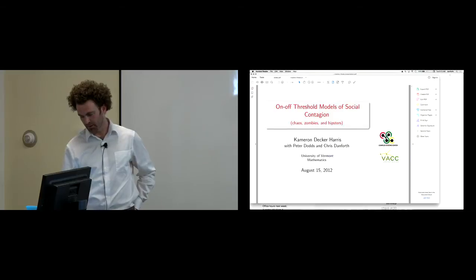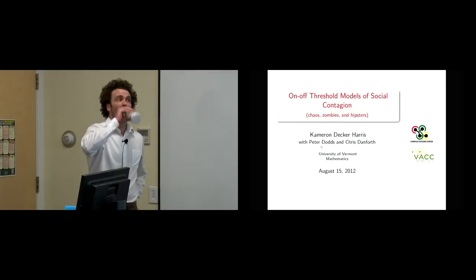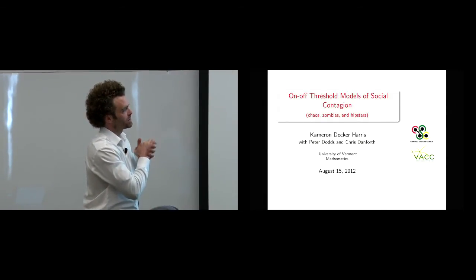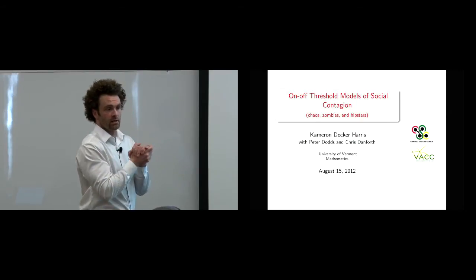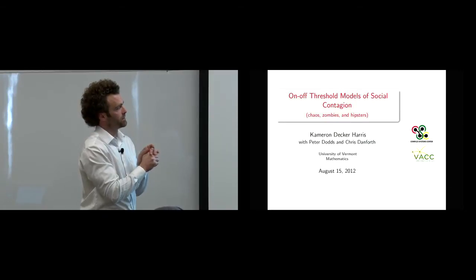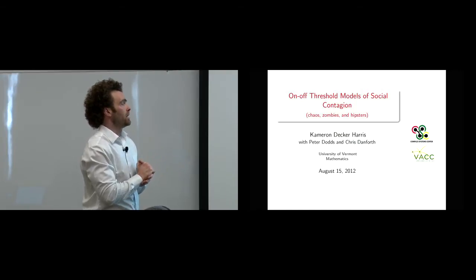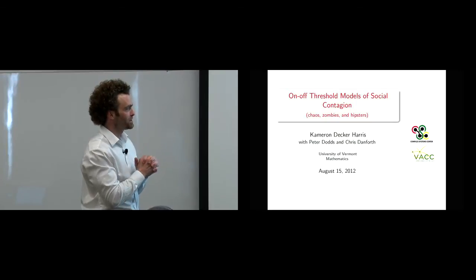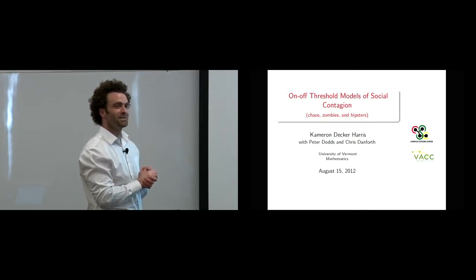Okay, so I'm going to pivot big time and talk about zombies and hipsters. This is a fun project, largely led by Peter Dodds and a former master's student here and undergrad. So Cameron Harris, a really interesting guy, was a math and physics undergrad here at UVM maybe 8 or 9 years ago, and then did a master's degree here. He is now skiing all the time in Washington. He's in an applied math PhD program studying the part of your brain that regulates breathing, but mostly he's skiing. This is at the University of Washington.